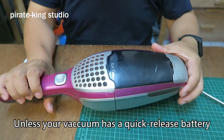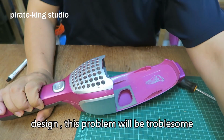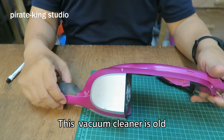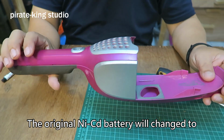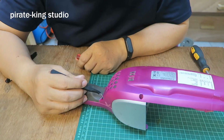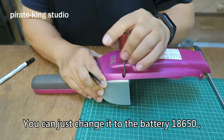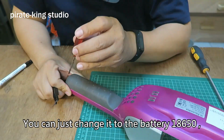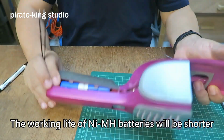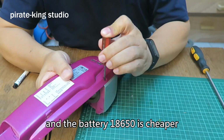Unless your vacuum has a quick-release battery design, this problem will be troublesome. This vacuum cleaner is old. The original NiCd battery will change to NiMH battery. Then someone will say that you can just change it to the 18650 battery. The working life of NiMH batteries will be shorter, and the 18650 battery is cheaper.